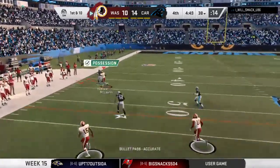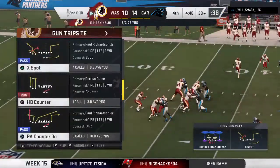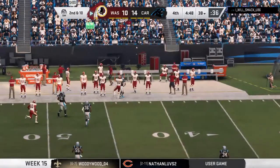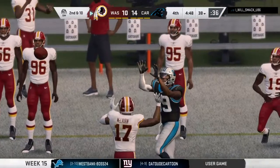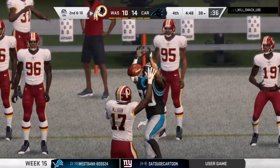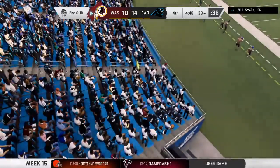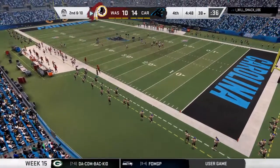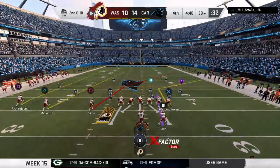and rebuild that confidence. Now here's a pass on 1st down that's knocked away and incomplete. He's trying to get it to Terry McLaurin, and now it's 2nd down. It's always a battle. Who's going to win on 1st down, the offense or the defense? Let's face it, if you've got the ball, 4 yards or more on 1st down is what you're aiming for. They tried to throw for it there. Nice effort to knock that one away and bring up 2nd down. They work again from the 38 on 2nd and 10.